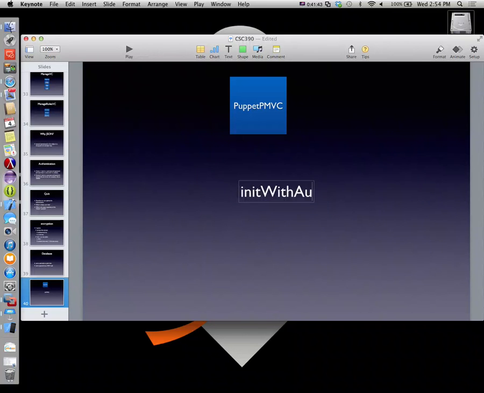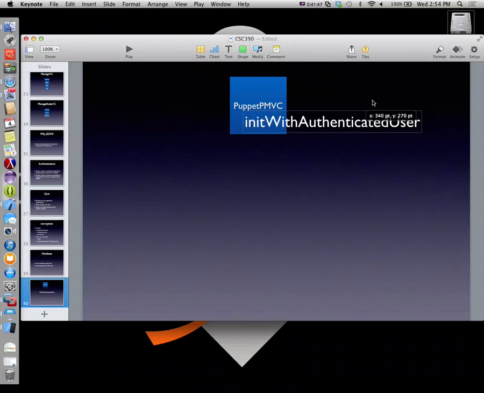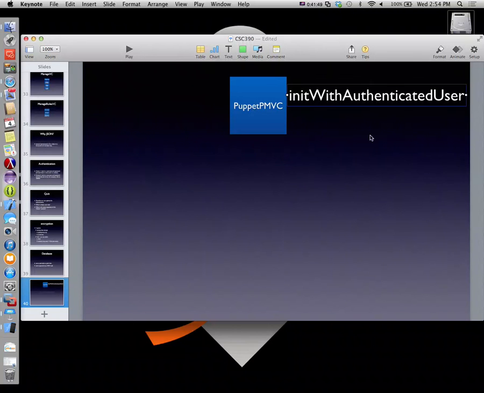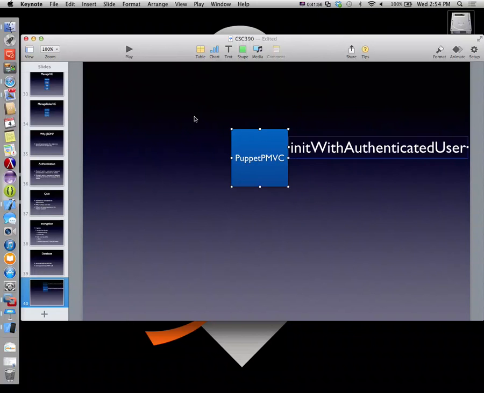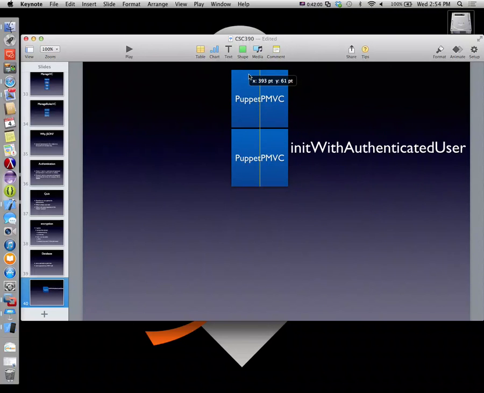Init with authenticated user. This constructor is associated with all Puppet PMVCs. Make sense? Now, all Puppet PMVCs are UI view controllers.